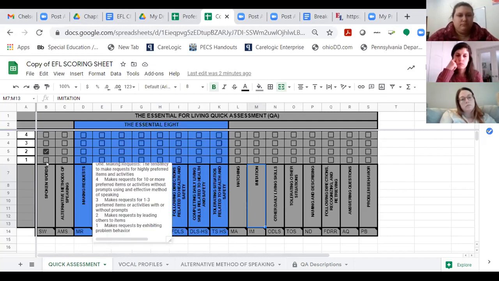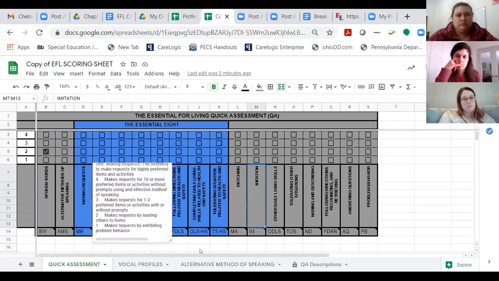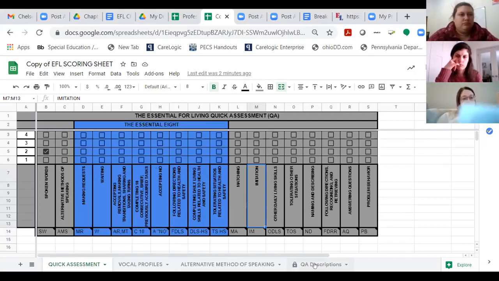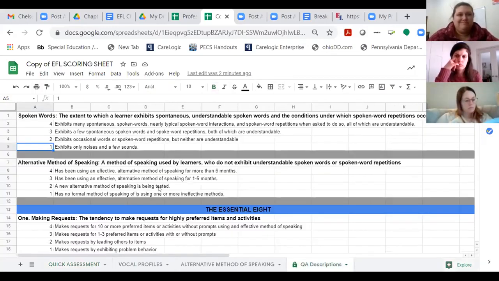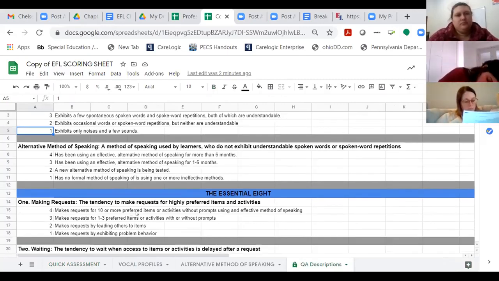All right, so once you've done the spoken words area, depending on if you're a 2, you would then go to alternative methods of speaking. But again, that's in our next Skinner Box training. Here we have making requests. Sorry, I'm going to go back over here because it's so small. All right, so making requests.